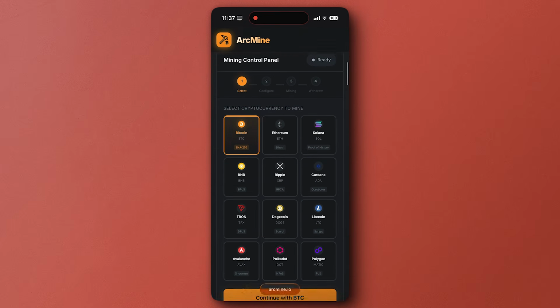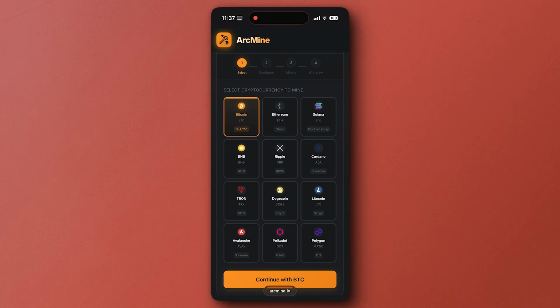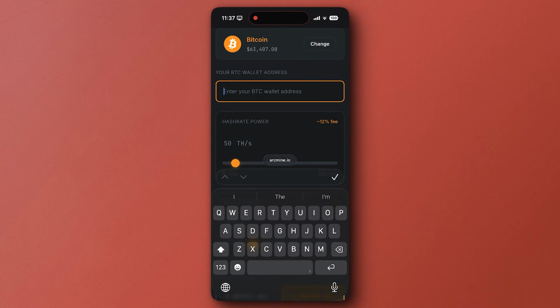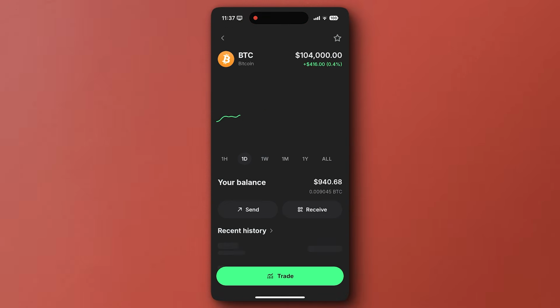So picking a token first, what's worth mentioning here is that it runs on multi-chain architecture, meaning no dependency on a specific network or current market conditions. Just pick whatever token makes sense and move forward. And Bitcoin's the obvious choice right now given where things are, so continuing from there. Next is the receiving address. Copy and paste in Bitcoin address, nothing complicated.